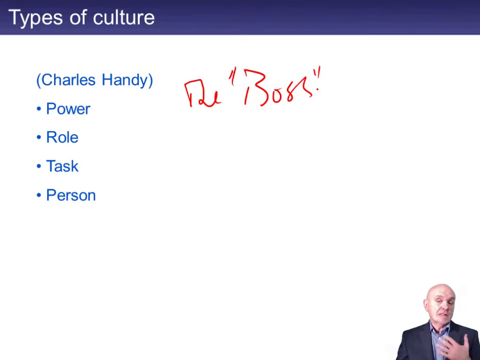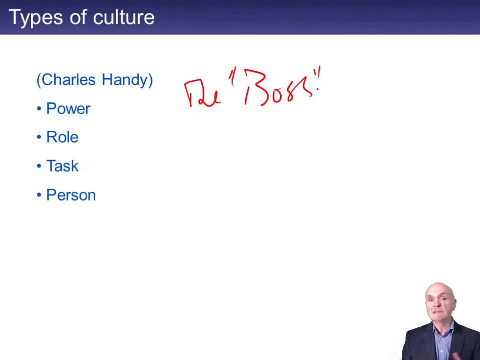The advantage of this is obviously the boss started the firm. The boss may be very talented. The boss can make very quick decisions and so on. The disadvantage is you've got maybe all your eggs in one basket. The boss is not guaranteed to get things right. But also in larger organizations, if you still have this charismatic lead figure, there are dangers because many of the financial calamities and frauds which have occurred were because there was a charismatic person at the top who would tell people do this, and they would just do it because they were simply used to doing what the boss said.